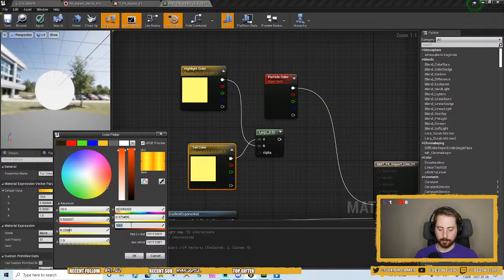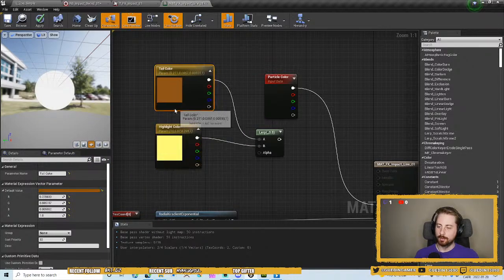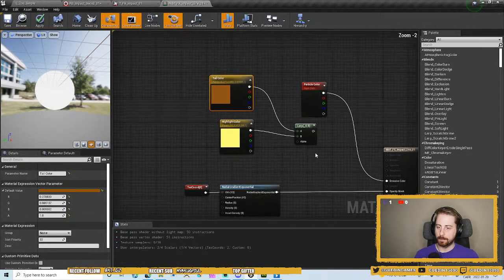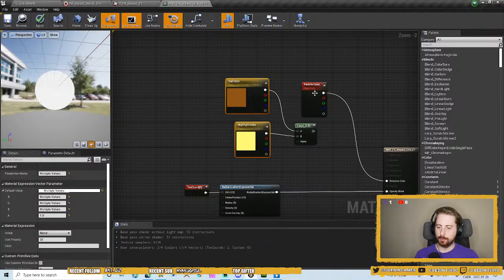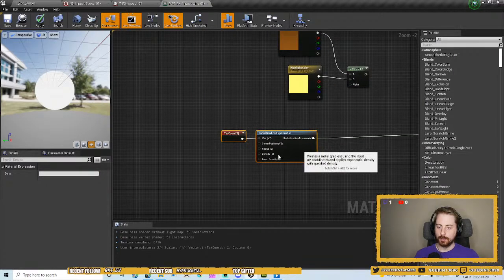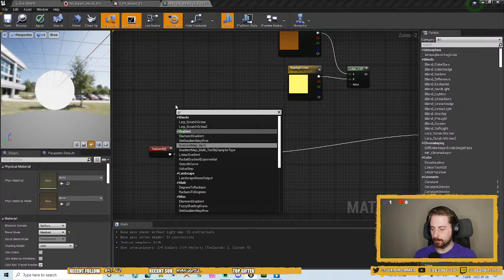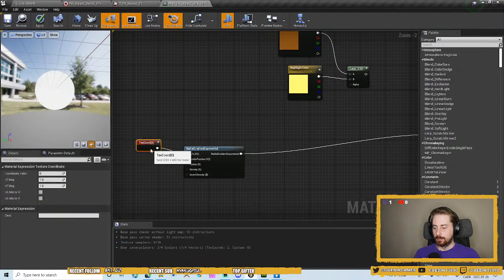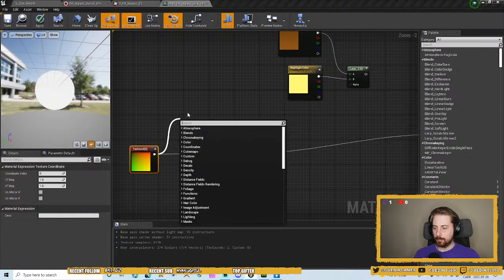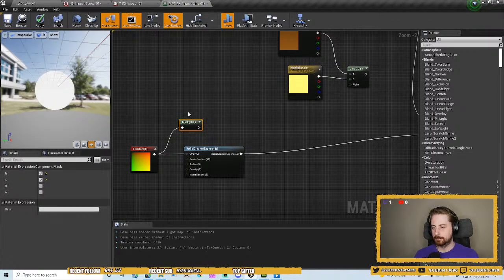And this one is gonna be just something like this. And how do we blend that? We're gonna use this one, and we're gonna also bring a component mask, where we're gonna use the red channel.